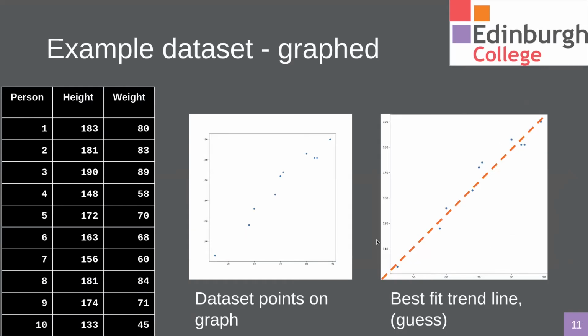What I've done to illustrate this is I've come up with an example data set. Hopefully this is a similar idea to the data set that we looked at last time, where we had characters from the game. Each character had a particular weight and a height, and we calculated in the previous class the correlation between these two values. What I've done in the graphic on the left here is I've just tried to guess roughly what a best fit line would look like.